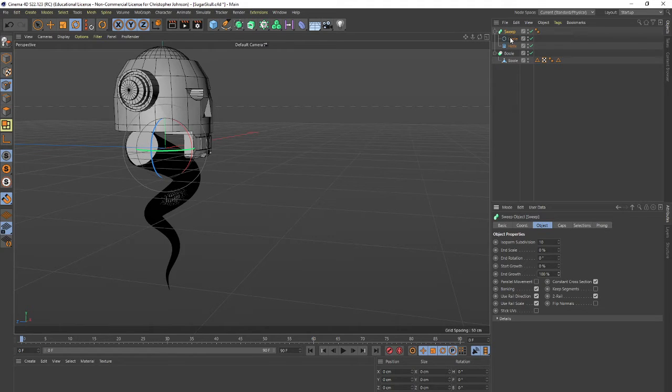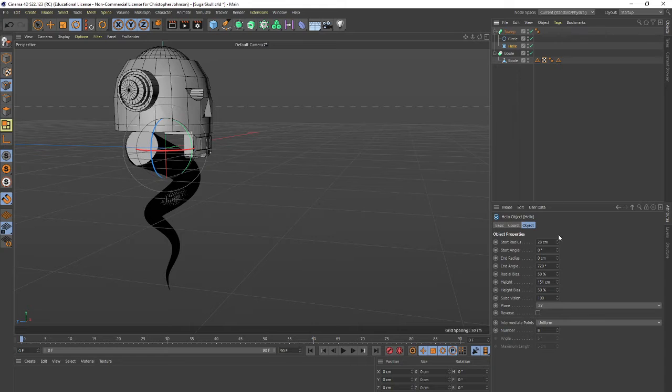All right, now in my helix, we want to kind of go, okay, start angle. See how the angle is a little bit off there? We can rotate that. The radius is pretty good. The end radius is fine. Radial bias, height, subdivision.